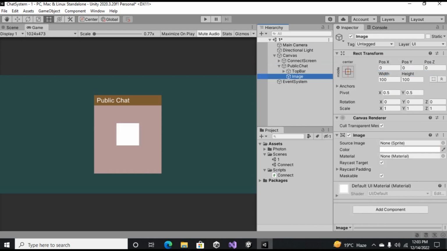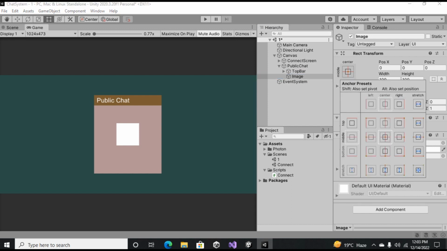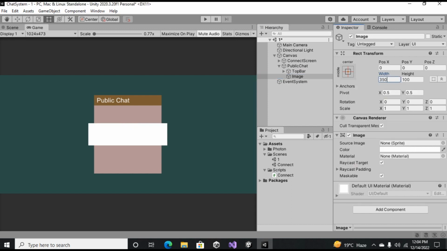I have changed the background of the chat because I'm going to use another image on the top of my chat, so I can see the difference, because if the previous one is right, I cannot differentiate between them.